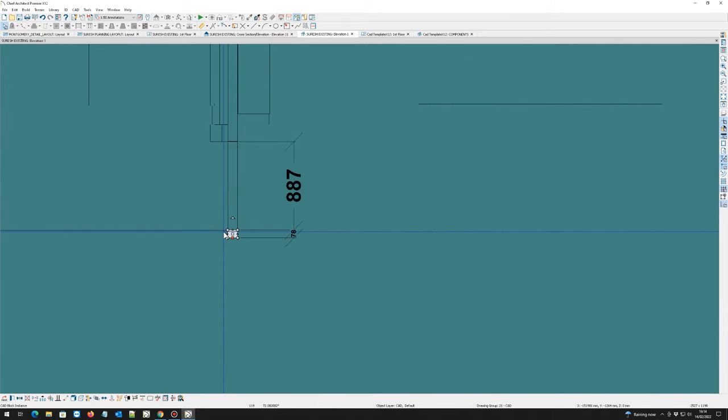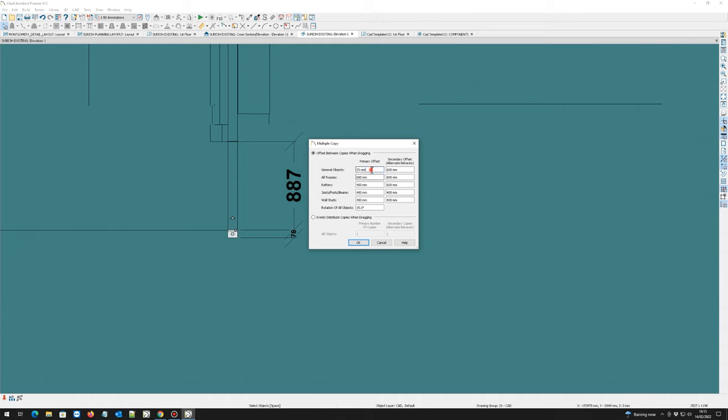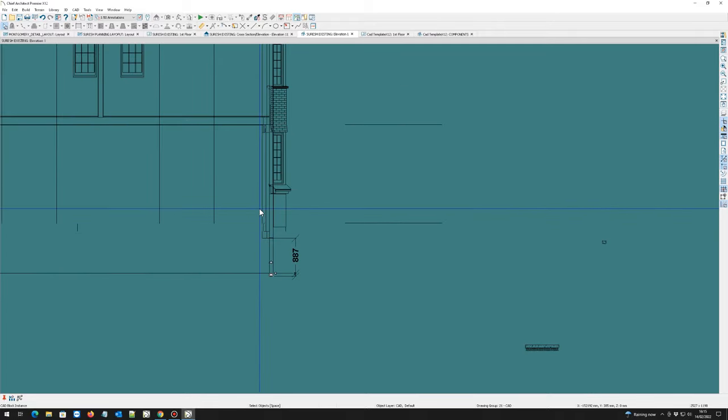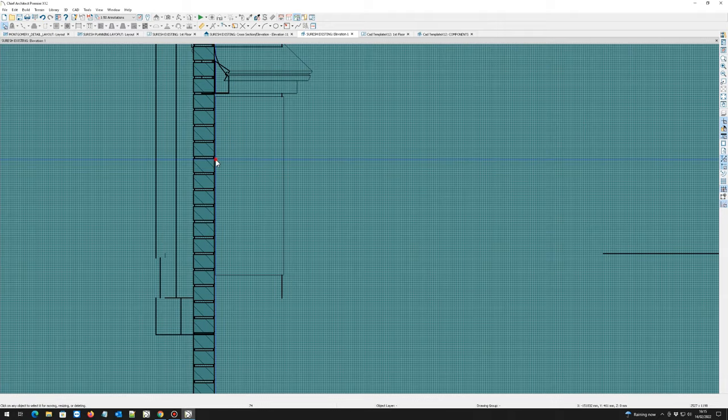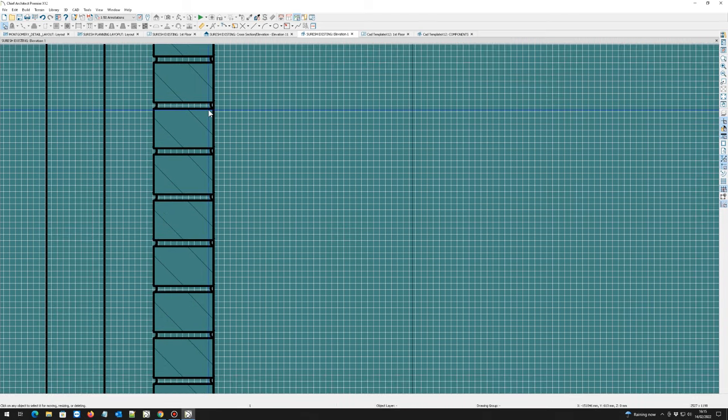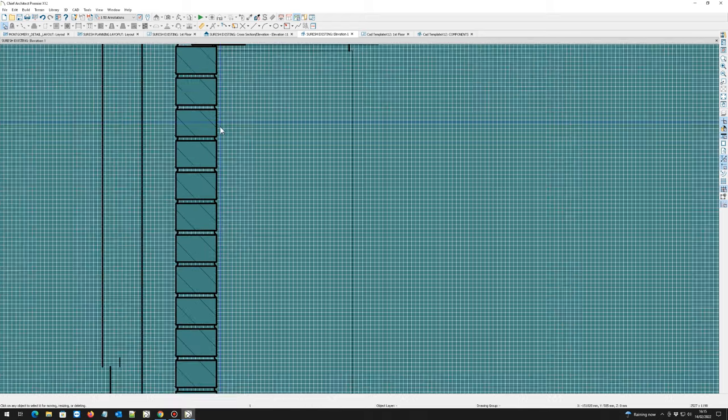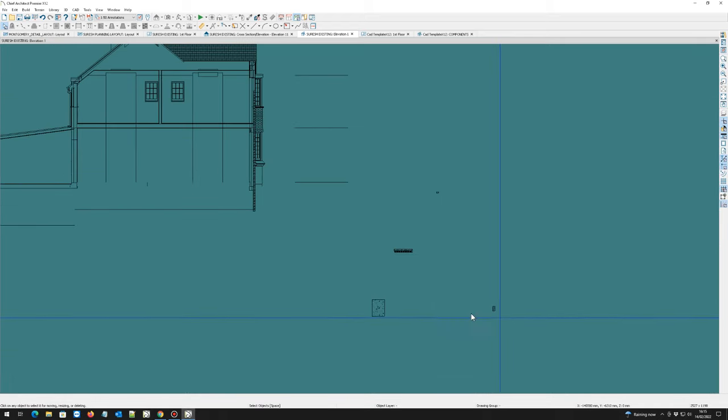All masonry, all brickwork masonry in the UK in the age of metrics is 75 mil for a brick and a joint. So I go to multiple copy, open that, set that to 75, and good to roll that up the side of the building now. So there's my wall, and then I can get rid of any of the rubbish that's still being displayed. In fact, I usually get rid of it before, but I just wanted to explain what I was doing. So there's a masonry wall, run some blocks up there.